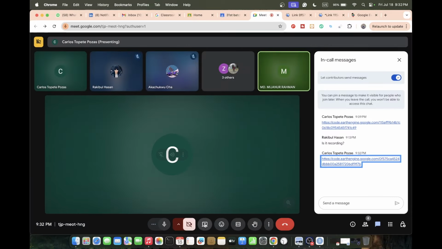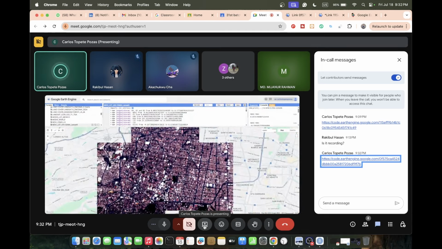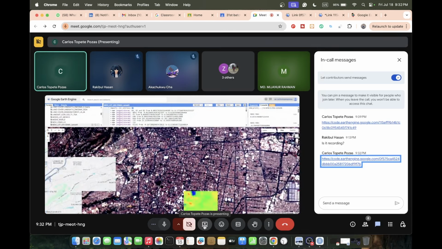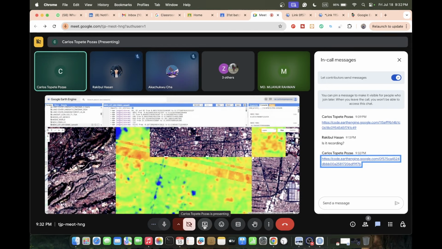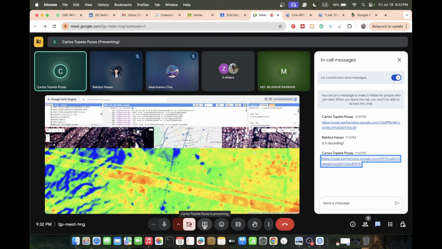Let me share my screen. In some other places, for example, if this is the Mexico City central region, in some places it works and makes sense to me.